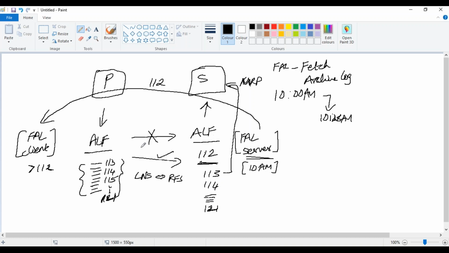And once the last archive log, that is 121, is also copied and applied by MRP, your primary and standby databases are in sync. The moment primary and standby are in sync, immediately the FAL server and FAL client processes will again go to sleep mode, which means those two processes will be activated only when there is some disturbance and there is a gap between primary and standby. If everything is going smooth, then these two processes will go to sleep mode.